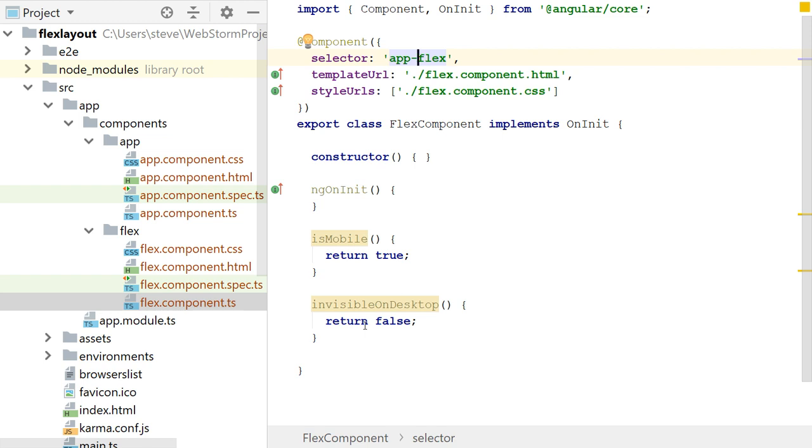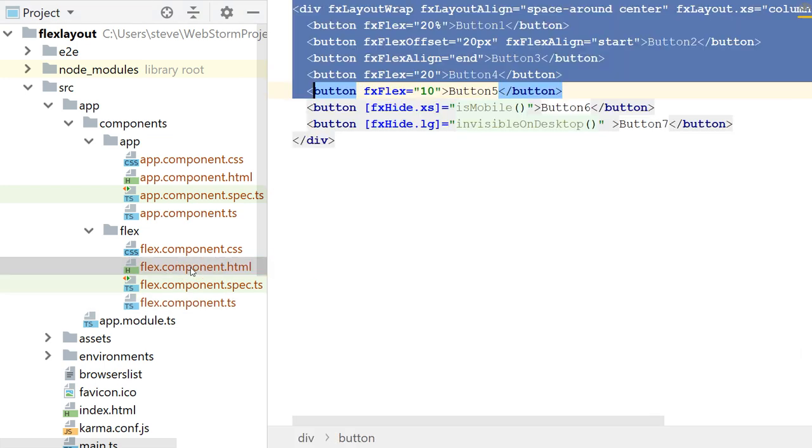But the reason why I have those two functions there is I want to point out that I'm going to use the Flexlayout module to declare some properties using directives, and those properties can be based on functions or dynamic values, change detection, property binding, etc. Okay, so let's take a look at the component itself.